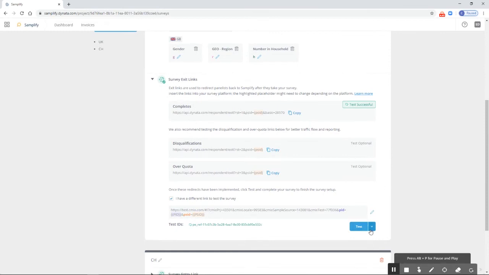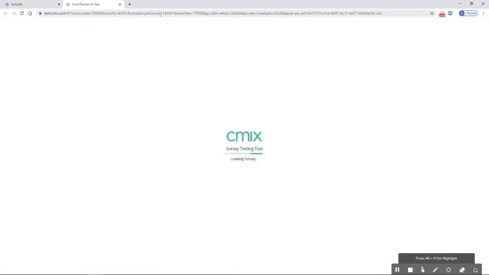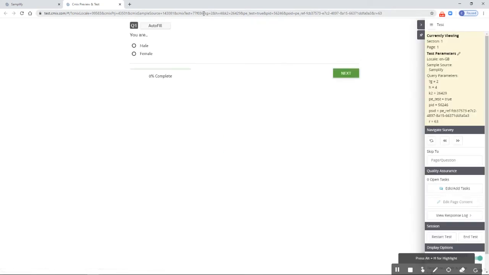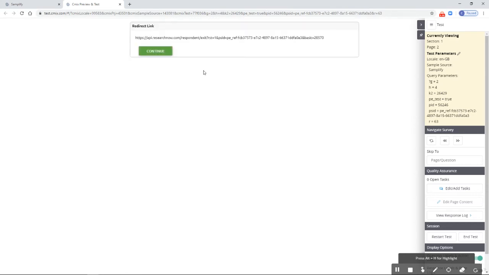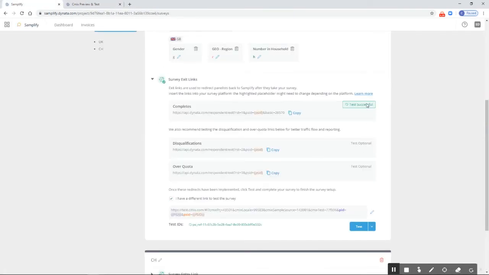In the test section, we can see now, next to the test button, we have a drop-down menu. Via this one, we can test our data appends. Clicking on here will make it possible for us to test with the parameters which we attached. We can see up here, it is automatically attaching G, H, and we can see that R is added to it as well. We're simply going to test once very quickly again. And going back, we are seeing that everything worked fine. Going in here, we can see once again, everything is done.